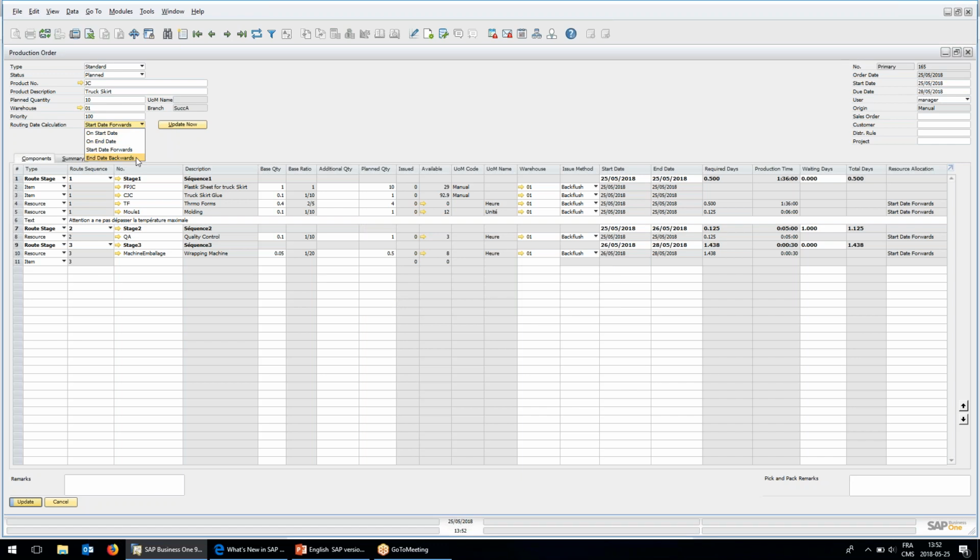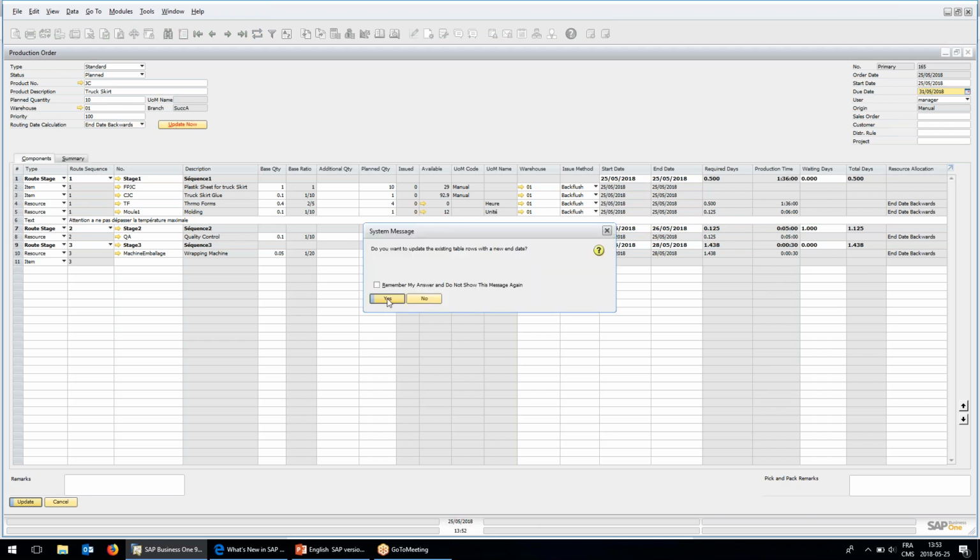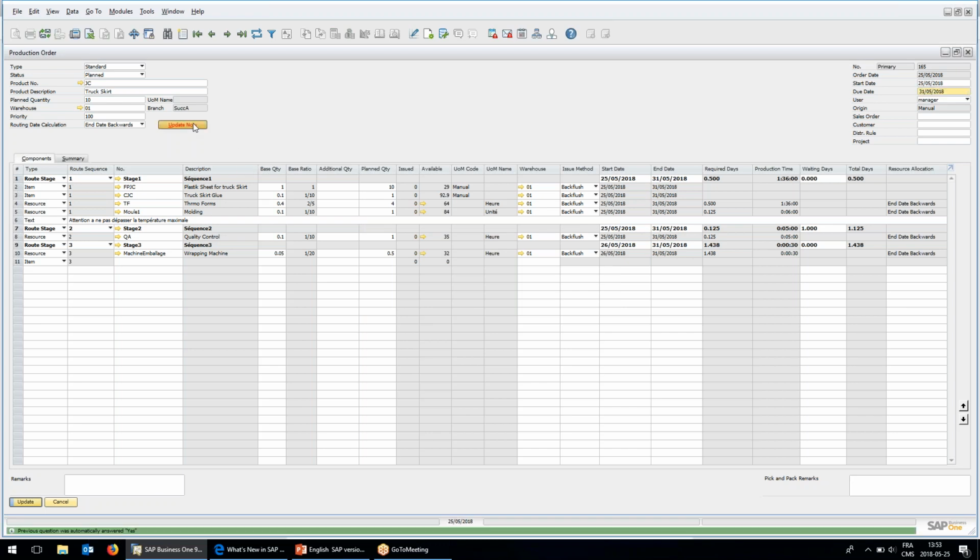Now the other way of working with the production order would be that we want to specify the end date, so we know that this product is to be delivered for the 30th or the 31st, let's say, and we want the system to tell us when we should start the production based on all the time that it requires. So let's say we want to have it for the end of the month. We need to click on update now here. And okay, update. And the system will tell us we need to create it on the 30th.